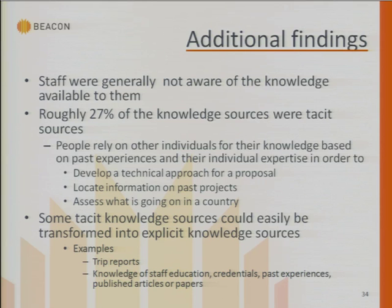We did some work in Panama, we did some work here. And so she became not only a valuable asset, but also a tremendous bottleneck. All right, so you're able to start finding some of those things, and you start to ask questions. Do those need to be tacit knowledge sources? The answer is no. Many of them could and should be explicit. Many of them we can get out of people's heads. You're not taking away anything, but you're spreading out the ability of people to access this. And that was something that we also needed to focus on.